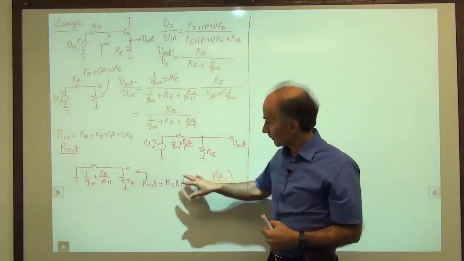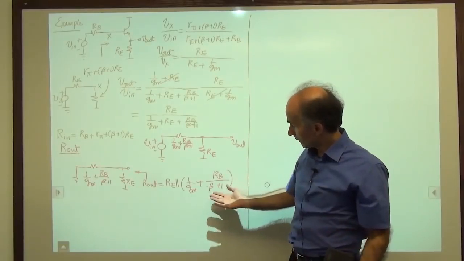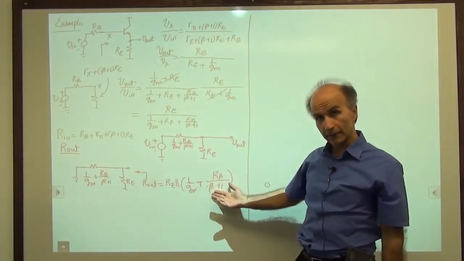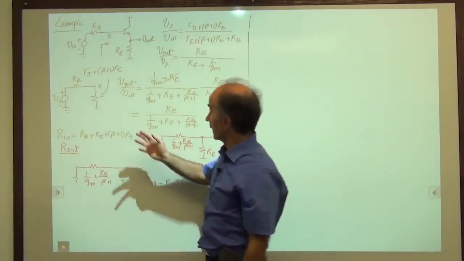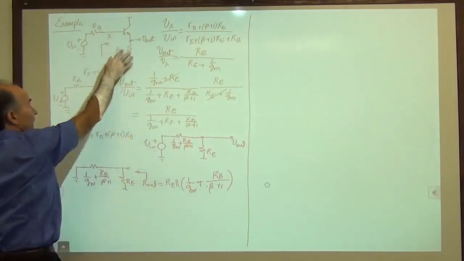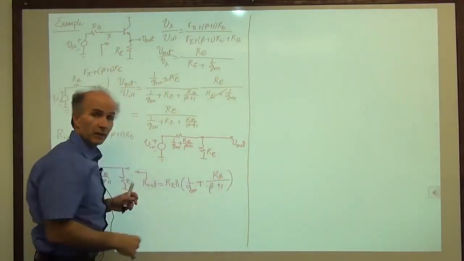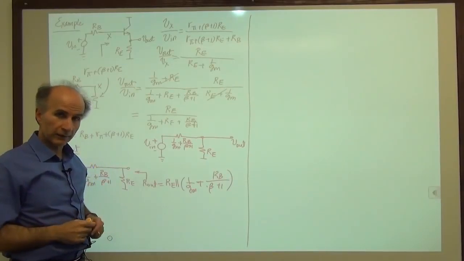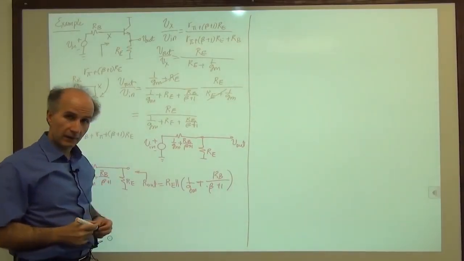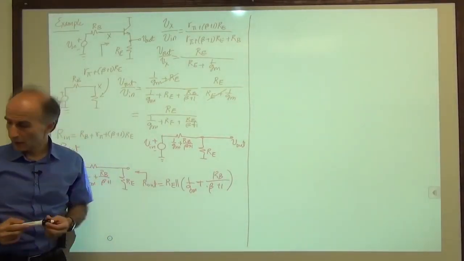So that's the only difference between when we have a base resistance and when we don't. Again, I like this approach because it readily shows what's going on in the circuit. Otherwise, if I draw the small signal model and do the calculations, I end up with some big expression and I have no idea what is what. So that's the output resistance of that circuit.